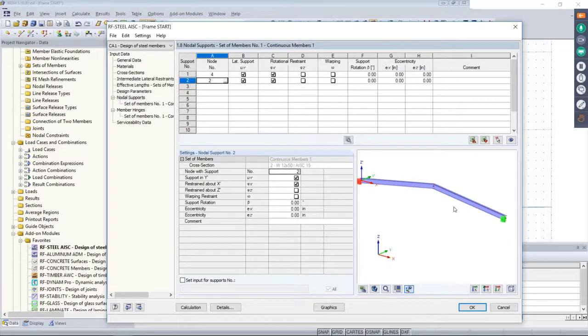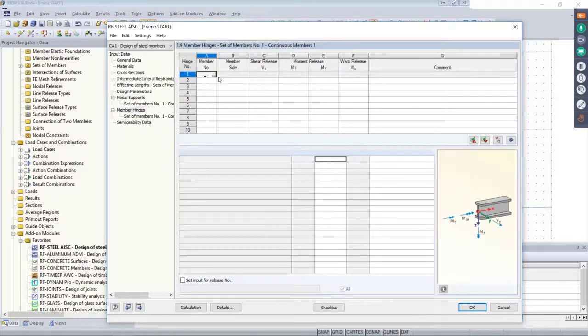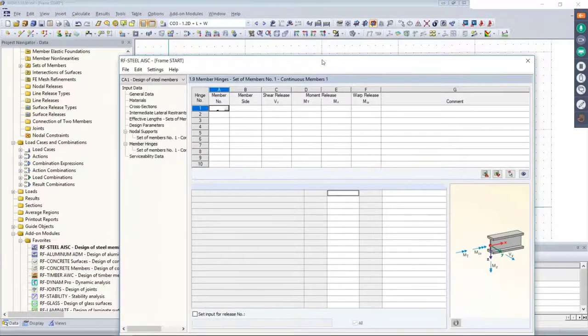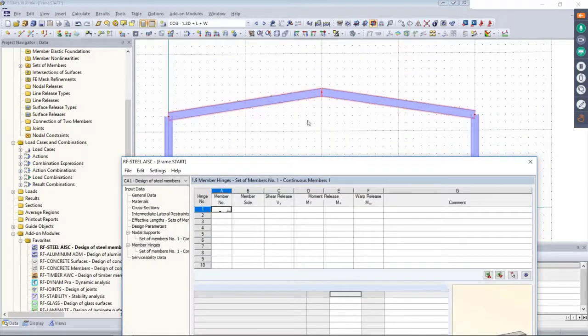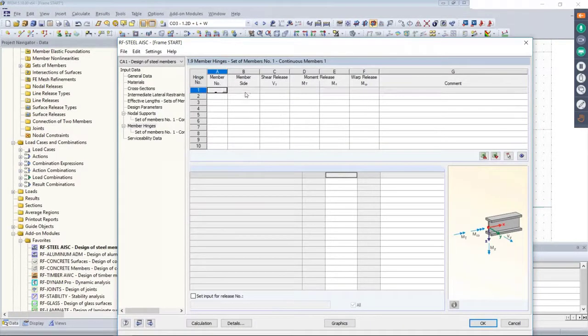along the continuous member. So you can see how powerful this can be when we have, number one, a continuous member not in a straight line, and number two, when we really want to get into the details for lateral torsional buckling of how this member is restrained or not. Now, the member hinges. The information for our eigenvalue analysis is completely separated out for this continuous member from our RFEM model. So you need to tell it if you have any member releases at either end for those 4 degrees of freedom. Now, in our case, we have a moment frame, so everything is fully fixed. But if you did have a release, you would add it into this table here.